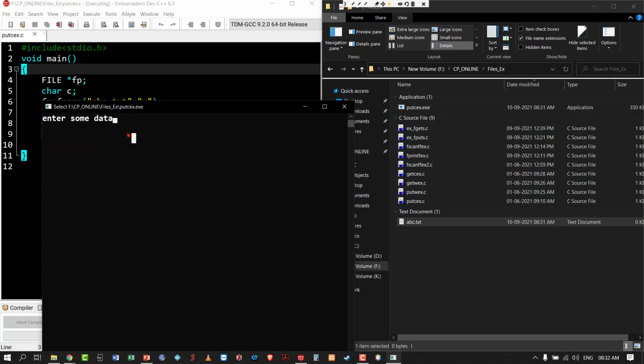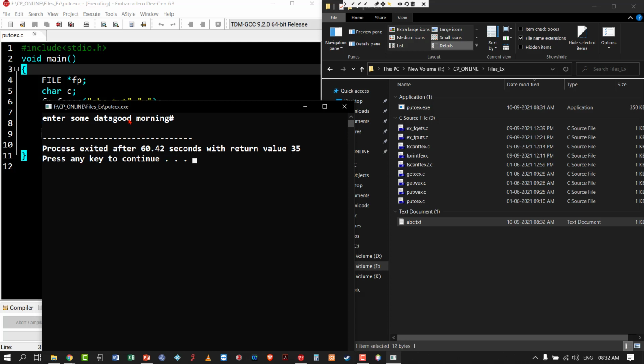Here I am entering some data through the C program. I'm just entering good morning. To denote the end of the input, that means if I have entered all the required data that has to be stored, I just press hash and give an enter key.